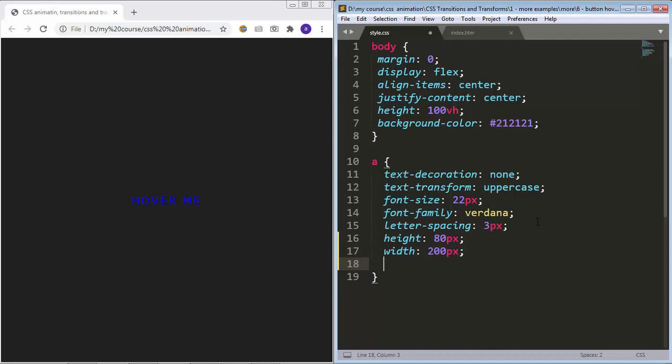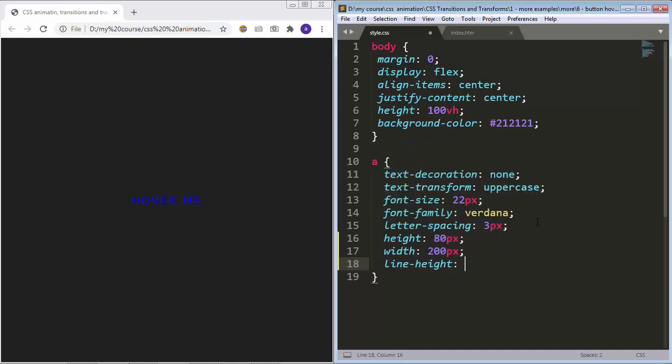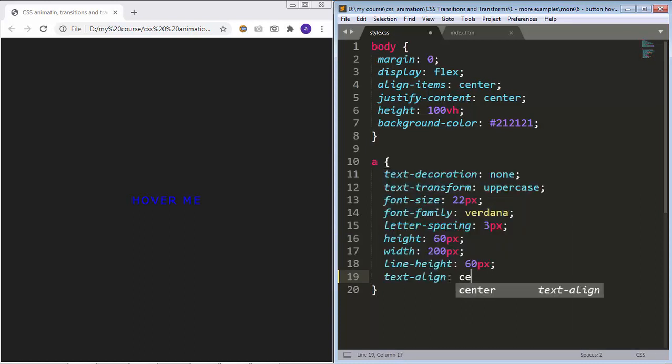And in order to center the text horizontally and vertically, we will add line height 60 pixels to center it vertically, and text align center to center it horizontally.